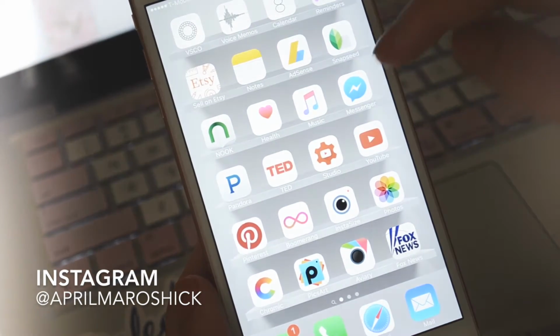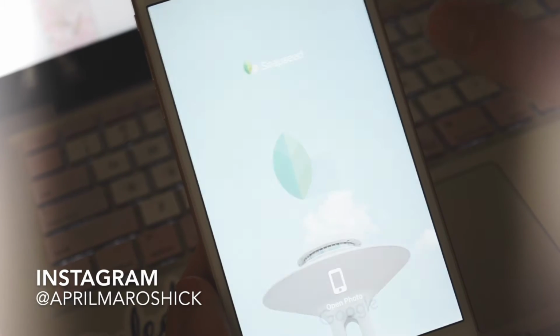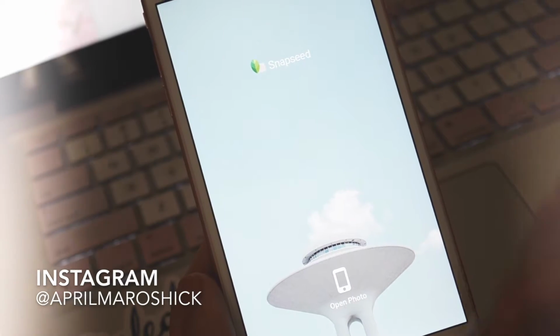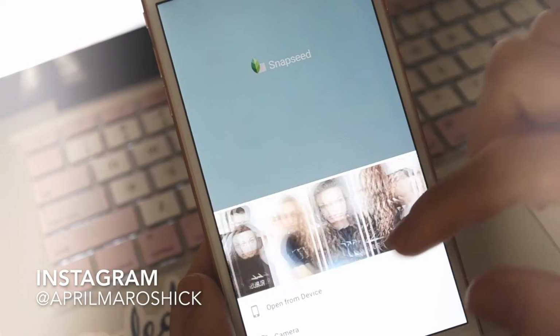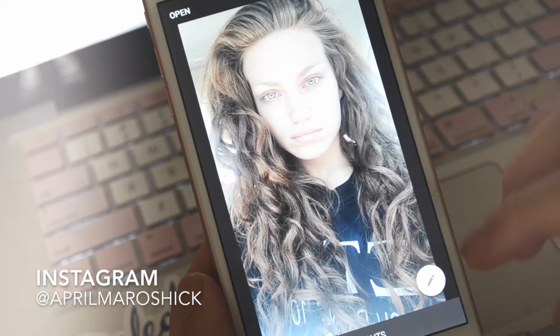After that, occasionally, if it's too dark, and I always try to take my pictures in good lighting because I feel like the basis of a good photo is good lighting, but in case it is not good, I will go to SnapC. And SnapC to me is by far the most intricate photo editing app that I've seen.